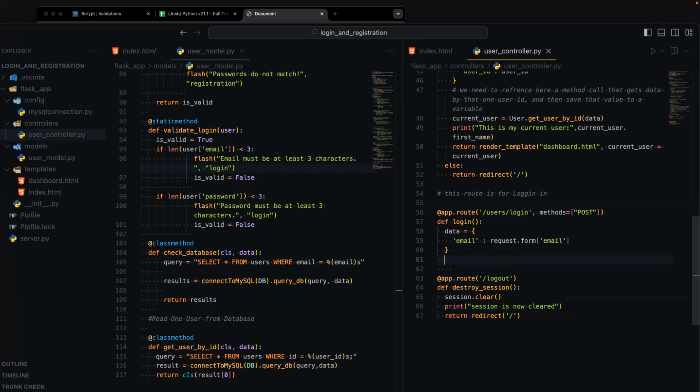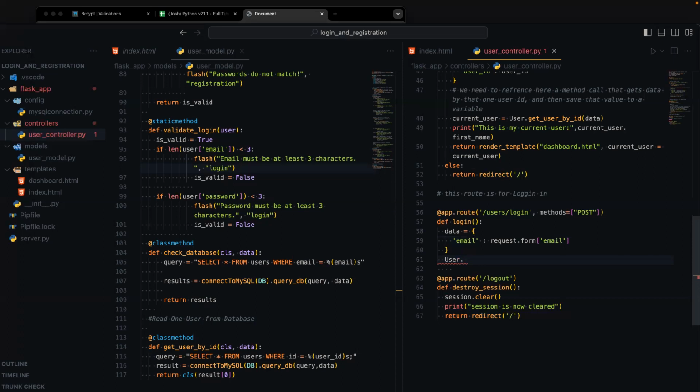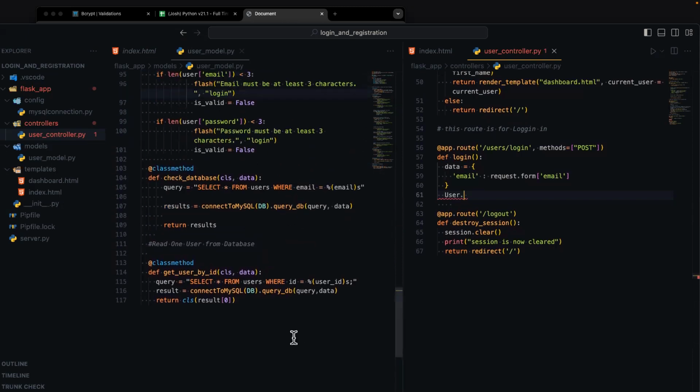So we're going to say user, and then we're going to need a method that queries the database by the email. So we're going to have to create that before we continue here. So let's go ahead and do that.